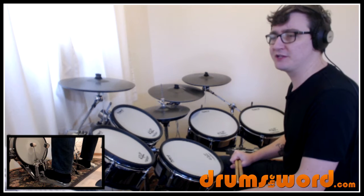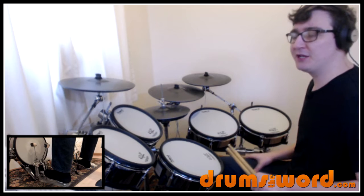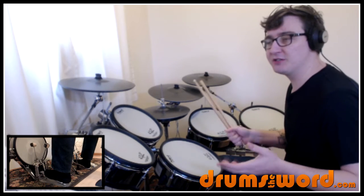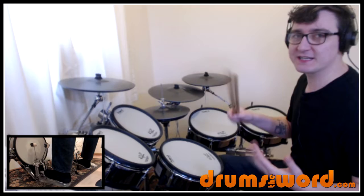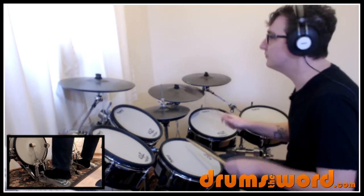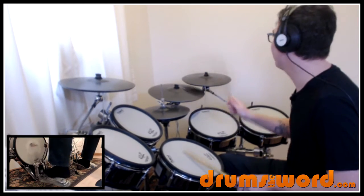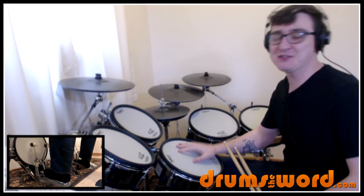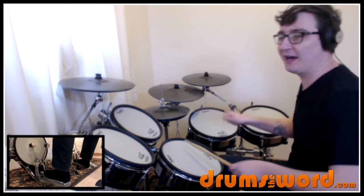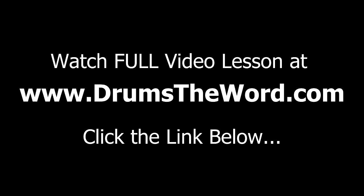Feel free, by the way, when you're playing this music to throw in some little sixteenth notes before the snare drum backbeats, just to give it that funky push — but it shouldn't be necessary if you've got a good rhythm section and the other musicians are playing those offbeat sixteenth notes on the guitar. But if I was playing it, I wouldn't be able to resist doing that kind of stuff. Just throwing in some little sixteenth notes — one and two, that kind of thing. So feel free to improvise when you're playing this song.